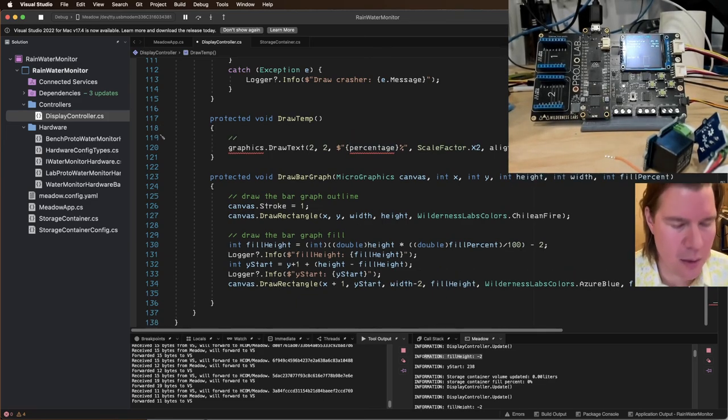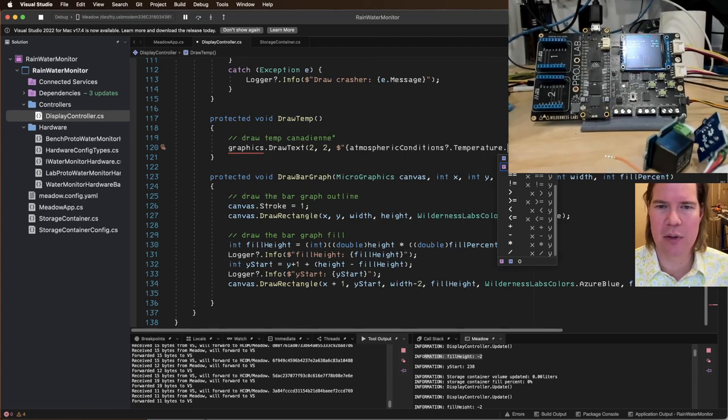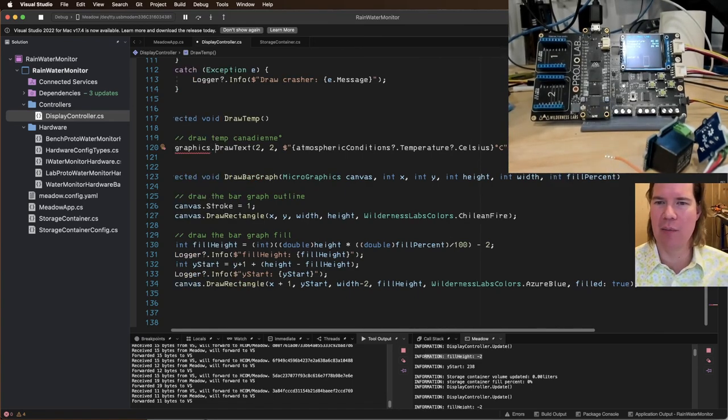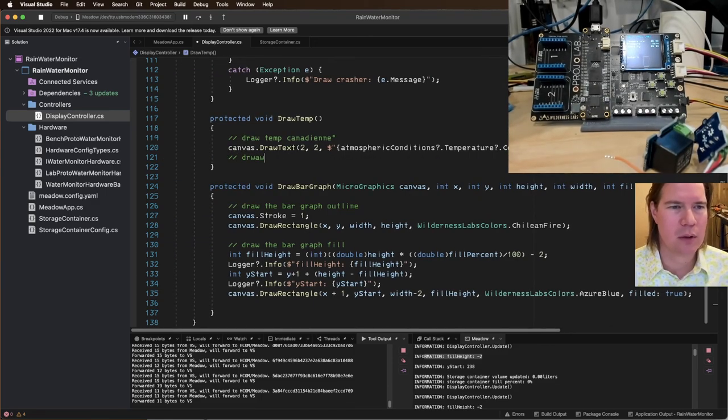Let's see, draw temp Canadian. First, we're going to say, is this going to be atmospheric conditions temperature? Atmospheric conditions dot temperature dot Canadian, degree C. Horizontal alignment is going to be left. It's cool, Adrian added these alignments, horizontal and vertical alignment on text drawing recently. It's pretty cool. This is going to be canvas draw text Canadian, and then let's draw temp Fahrenheit degrees.